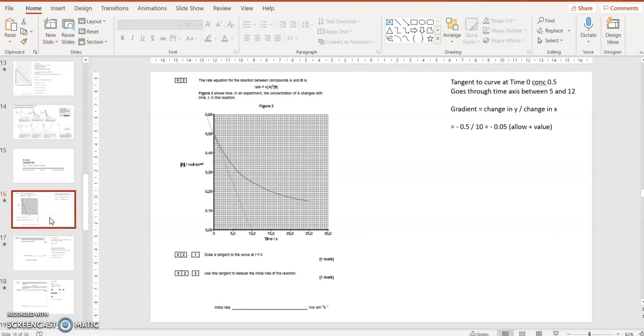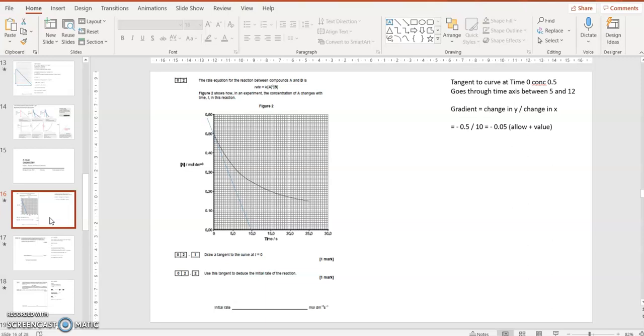So what have I got here? I've got concentration up the side, time along the bottom. If it were a straight line, it would be order 0, because we can measure tangents to the curve at different initial concentrations. But it's not a straight line, so it's definitely not 0. It's some kind of curve, so the gradients are changing as we change the initial concentrations, and therefore concentration is having an effect on the rate. What's it actually asking me to do?